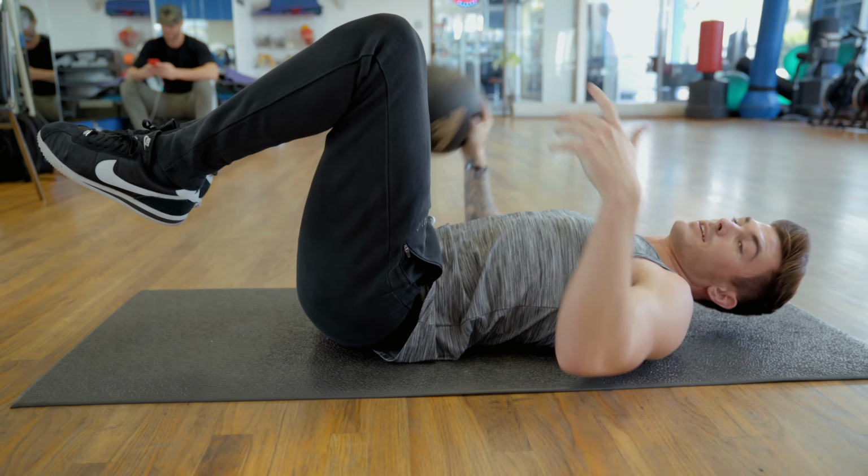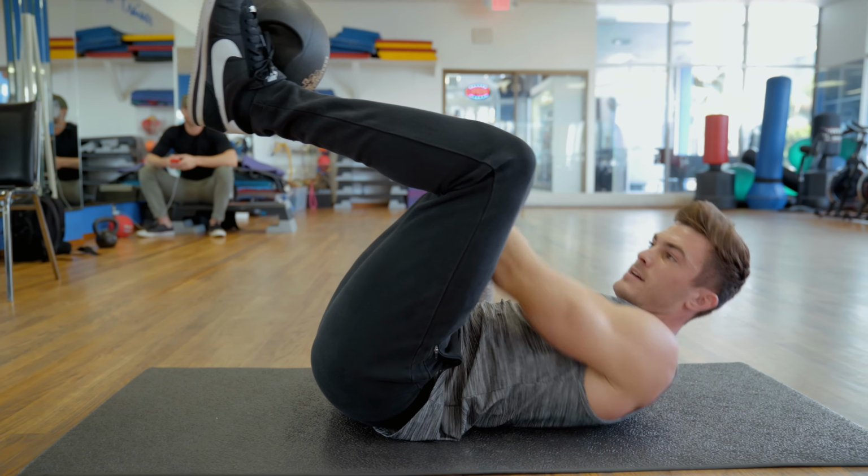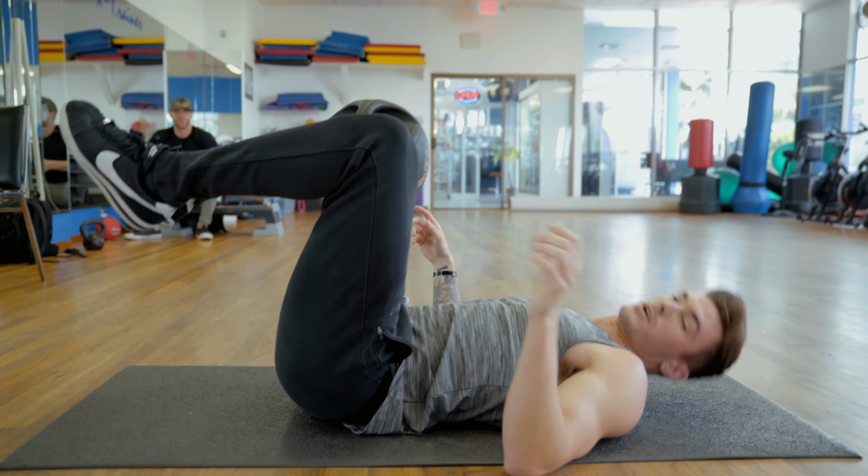So like I said, to take this to the next level, you're gonna take this ball, and if you want to, you can put it between your feet. That's a little difficult sometimes. So if you wanna make it a little easier, put it between your knees.